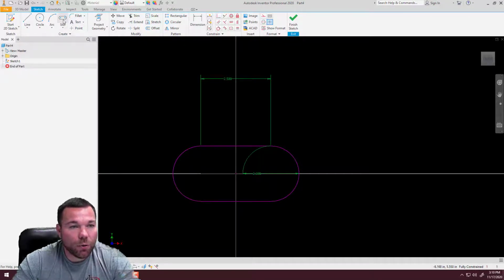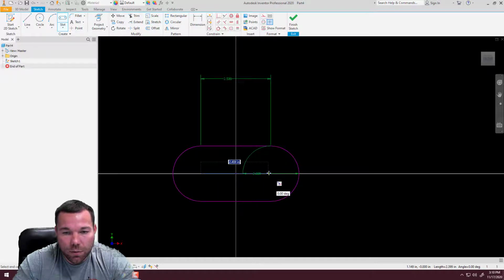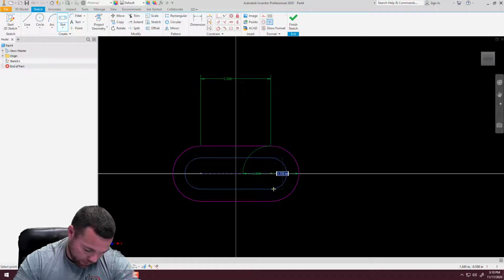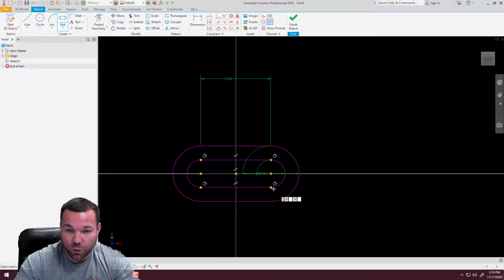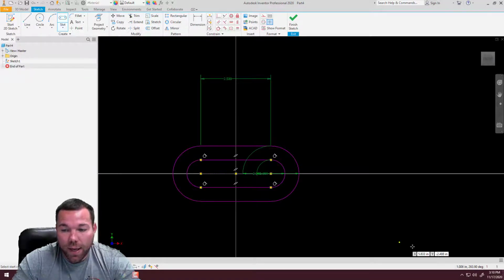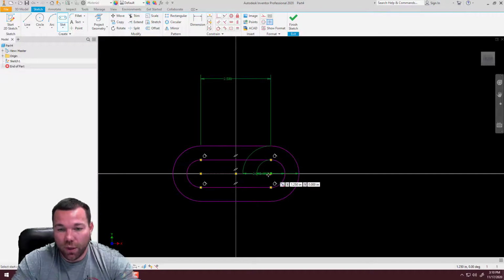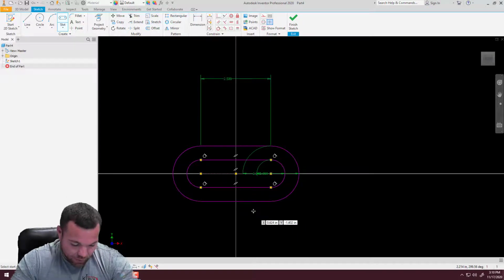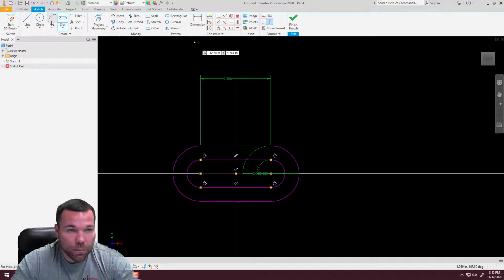Okay, so now I'm going to pick my slot again, and I'm going to create my inside, which I believe is a 0.5 radius, which is 1.0 then. That, you can see, already is fully constrained because I snapped 2 points that were already constrained. Now I just need to do a little cutout on here.